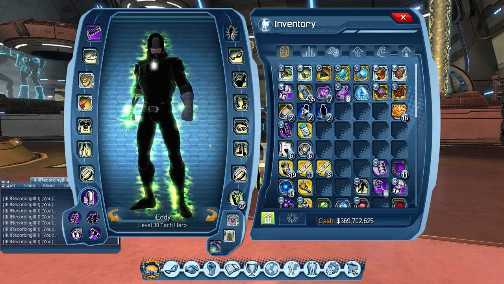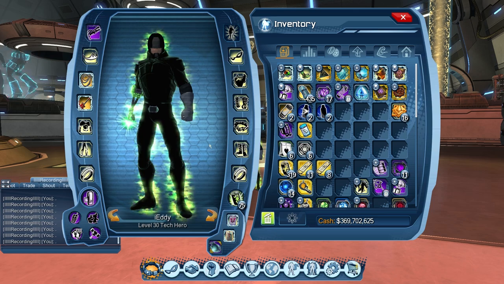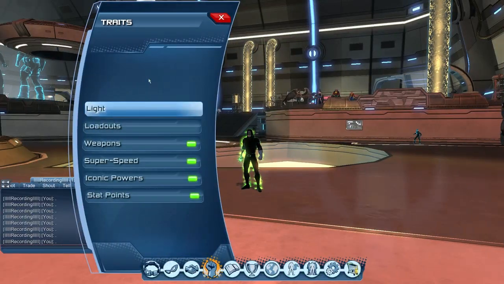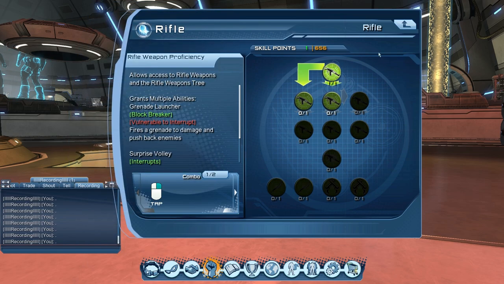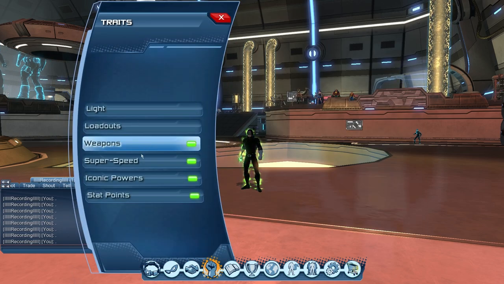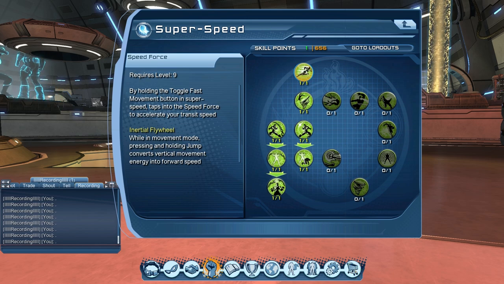So let's go and take a look at skill points allocation for range AoE. All right, so skill point allocation, we're gonna start with the weapons. I'm using rifle, as I said before, so just put one in here. Then under super speed, you're gonna get this or flight or acrobat, whatever you are. Make sure to unlock that so you can move a little bit faster.